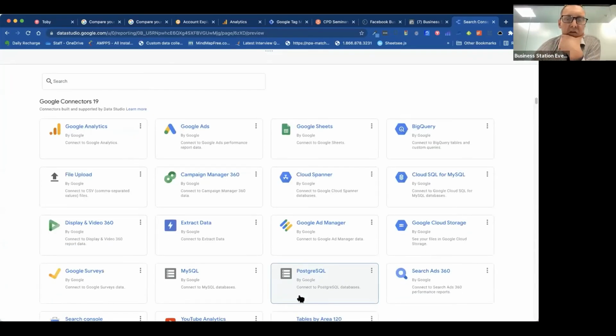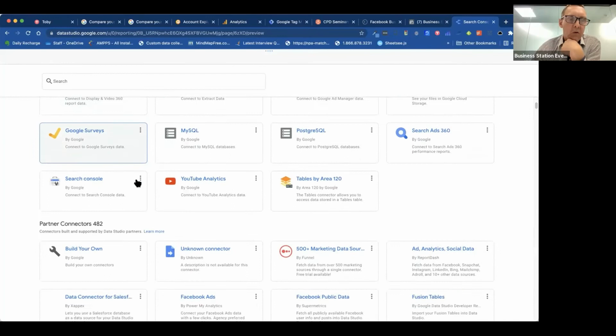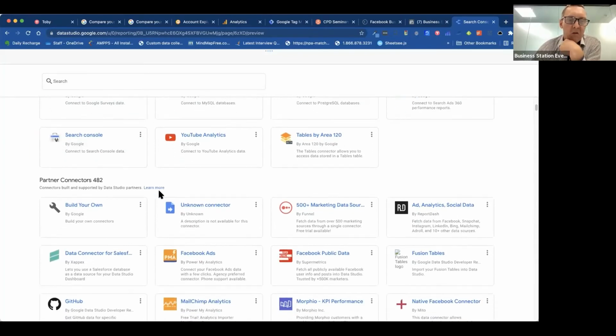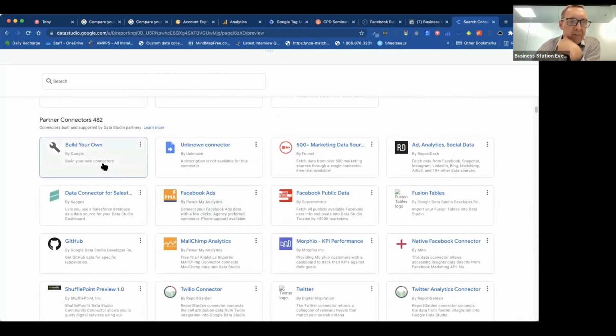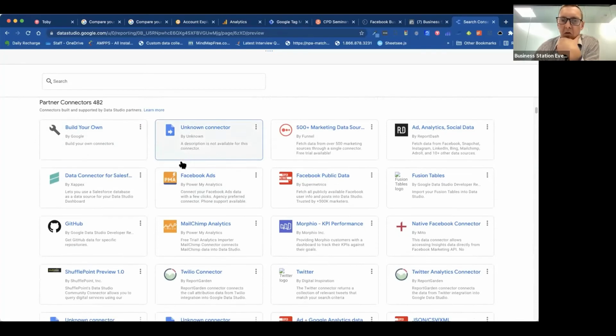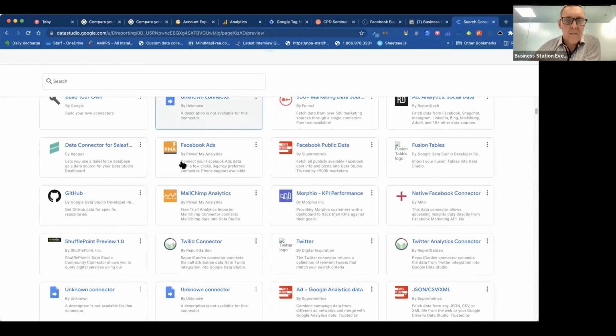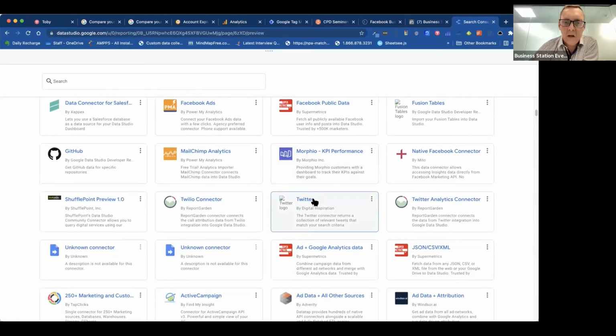So here it shows the different things that we can create, and we're looking at creating a Google Analytics one, but we'll just have a quick scroll through to show you that there's 482 other connectors. There's build your own. I haven't actually used that. That's a new tool, but if you're looking for something that's not offered here, highly recommend Morpheo if you're doing paid advertising. They do great performance marketing.